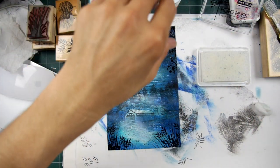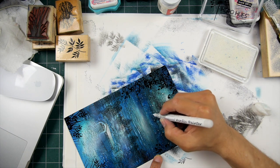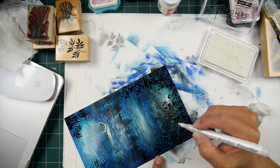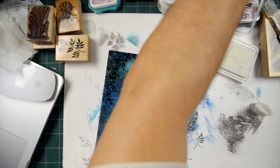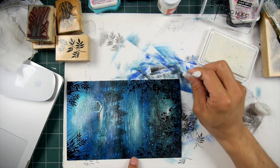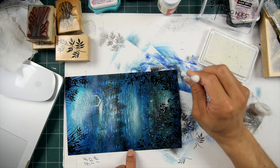All right, let's put a little bit of extra larger stars up in my sky area. I still see some of the harder lines in a couple areas where the Seaside Cove is showing through the Milky Way stamp. Of course I know it's there, but if you gave a card like this to someone, I don't think they're going to say, hey, there's the ocean up there. But we can push that back a little bit. Here's the same pigment ink, ooh, way too much of it. You really need to take it off.